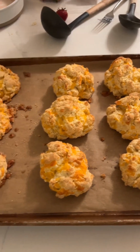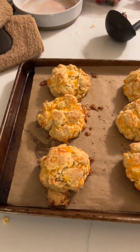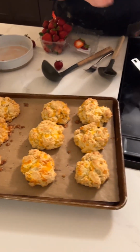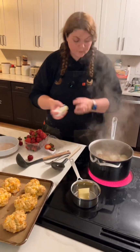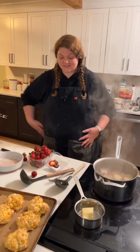Let's make that garlic butter for them real quick. We're just going to put a little bit of butter in our saucepan up here. We're going to melt it. Then we're going to add in some garlic salt and some parsley to give it that nice herby top that you see with the Cheddar Bay biscuits at the store.